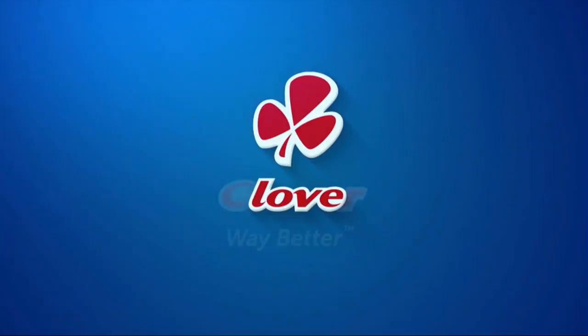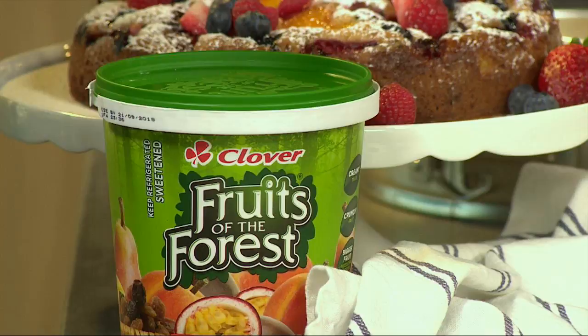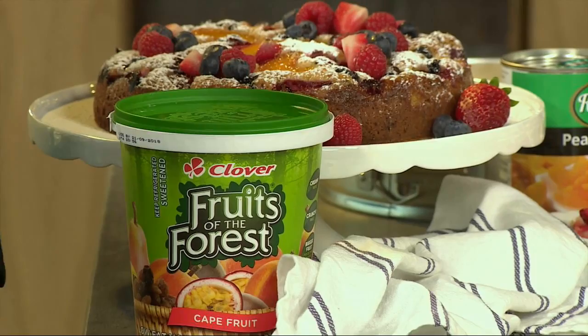Welcome back to Afternoon Express. Our cook-along is underway, but it's about to take a sweet turn. Now, Clover Fruits of the Forest offers you a truly fruitful bounty with every spoonful. And on our cook-along today, it is the hero ingredient in a Moorish Fruits of the Forest cake recipe.